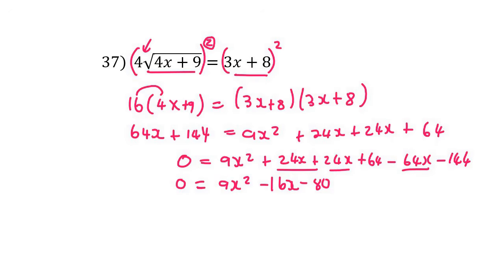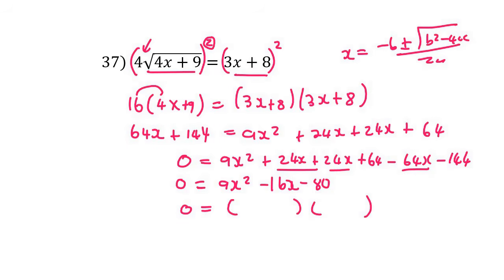I thought it was going to work, but it won't. You can try dividing by stuff, but what I like to do is I just use the quadratic formula. You know, the one that goes minus b plus or minus the square root of b squared minus 4ac, over 2a. If you haven't done that before, then of course you could also try factorizing this, using the brackets. And whatever way you use, you're going to get x is equal to 4 or negative 20 over 9. Now, I'm not going to write this as a decimal just yet, or I guess I can. It's okay.